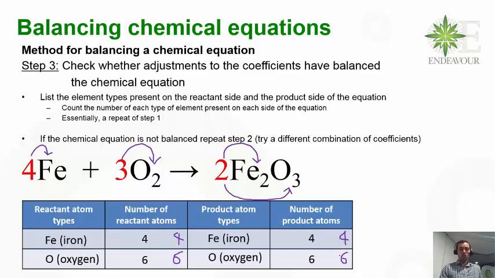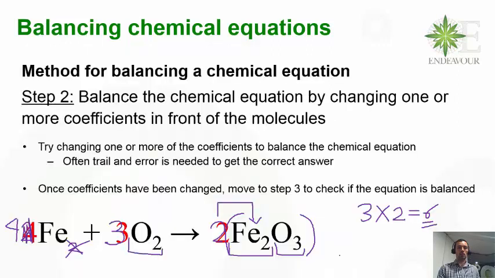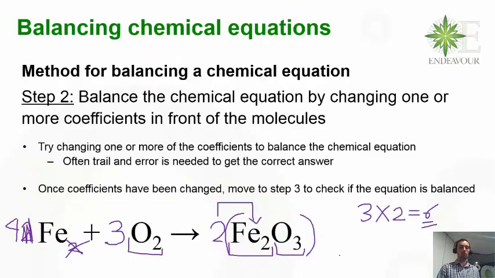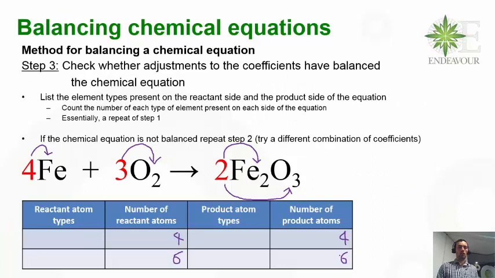Okay, so no matter what chemical equation you get, you can apply these 3 steps to try and balance the equation. So it's essentially, firstly, just working out whether it's balanced. If it's balanced, then you don't have to do anything else. You've shown that it's been balanced. But if it's not balanced, then we have to try and change the coefficients to make it so there's the same number of each atom type on the reactant and product side. When you think it's balanced, you can then check it by adding up the number of atoms on each side.